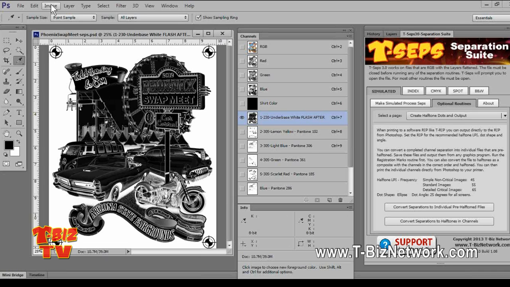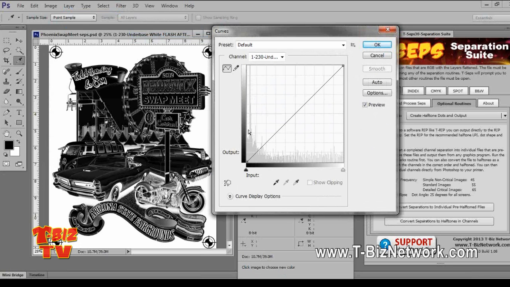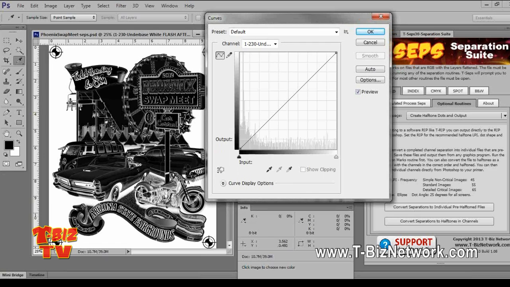So how do we fix it? If I go to Image, Adjustments, Curves, the Info panel, by the way, is always live, meaning it now reads before and after. See it? I'm going to move the curve in just a little bit on the shadow area, and now I'm going to read the Info panel. Close.